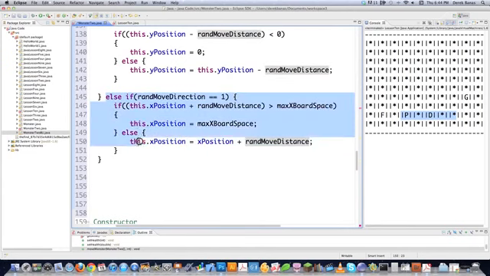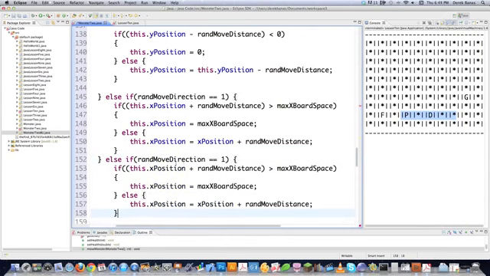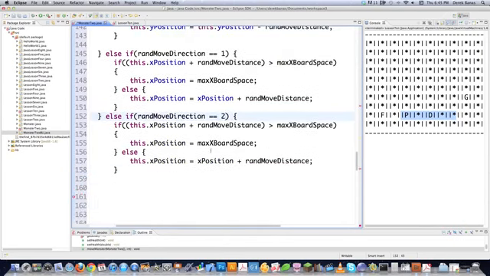And then I can come down here, copy that, and then I can come down to this part, and again do an else if the move direction is 2, which is going to be the same as south. Well, here I'm going to do y position again. And then this guy is going to be maximum y board space, because I don't want it to go beyond that maximum point. And then this is going to be changed into a y, and this, and this. And I think you get the logic of what's going on here.